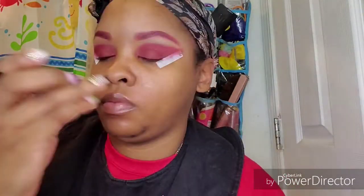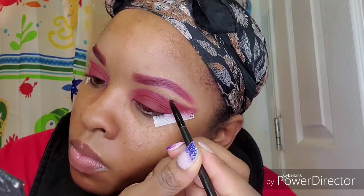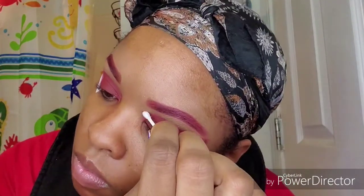I'm just going to take this micellar water with the eyeliner brush to cut it down a little bit. And I thought that I could just use the brush itself without using a Q-tip, but I ended up having to use the Q-tip because it wasn't really taking it off that well.